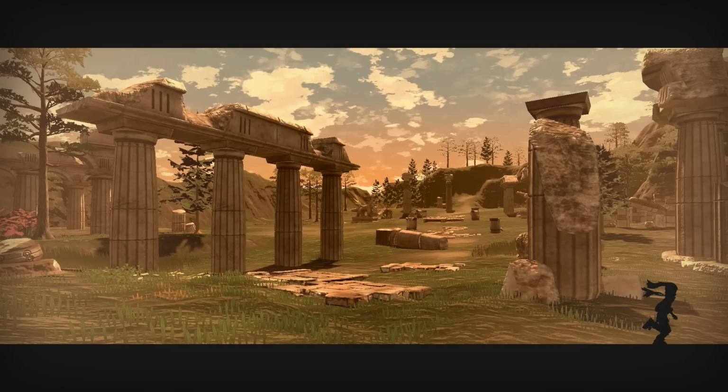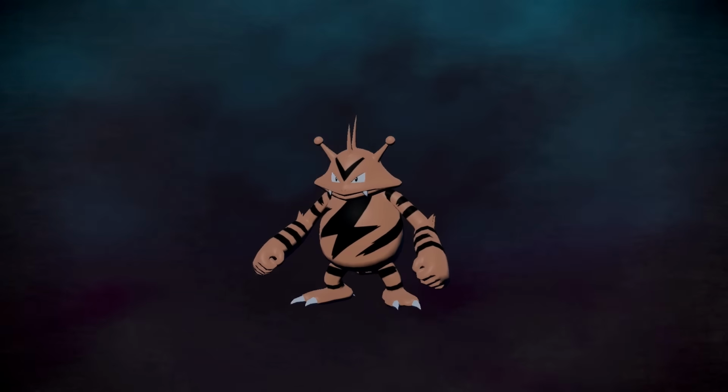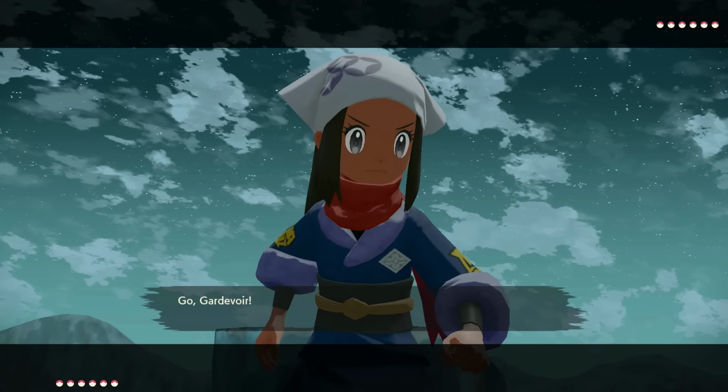But when I came back, I had a clear picture of what I needed to do, and on the way up to fight Volo, this happened. If that's not a sign, I don't know what is. So how do we beat Volo? Well, it went a little something like this.